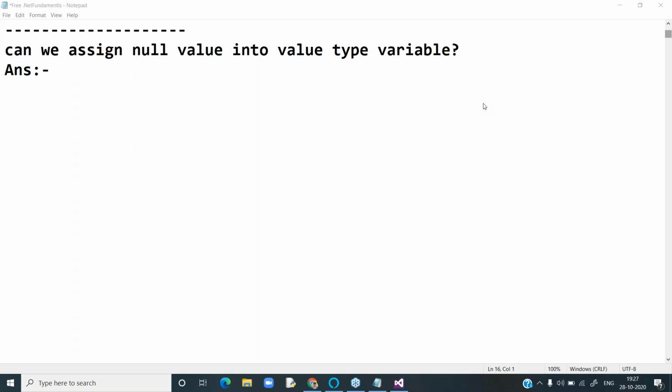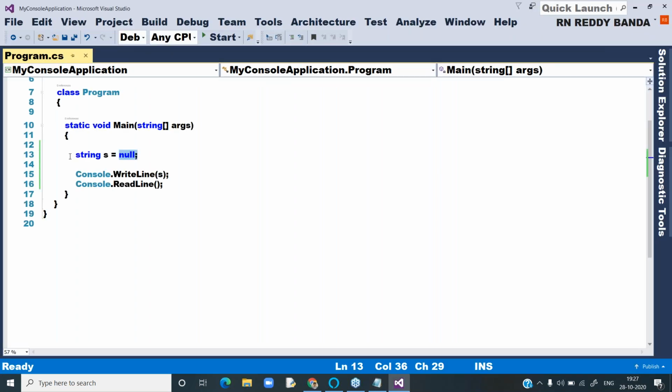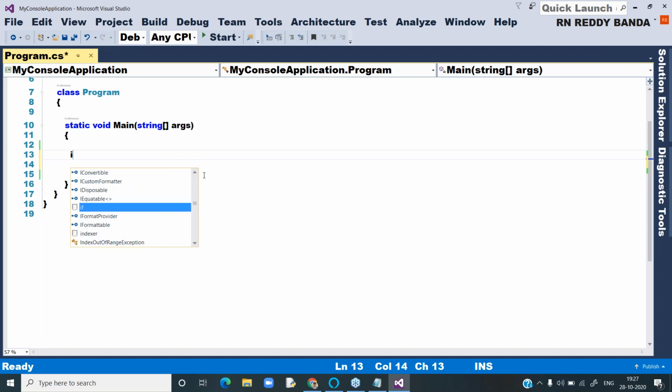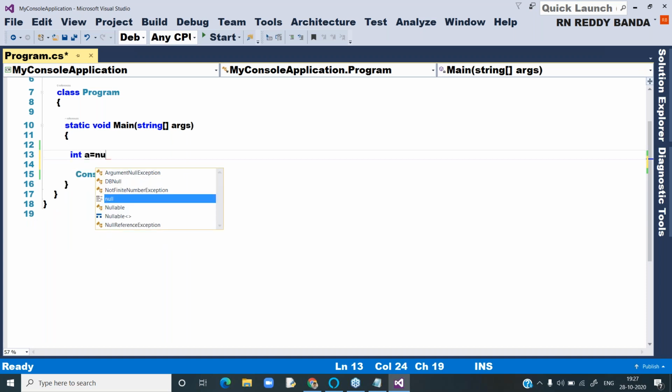in C#.NET, value types are not nullable types by default, but reference types are nullable types. Reference types are what? Nullable types. Right.